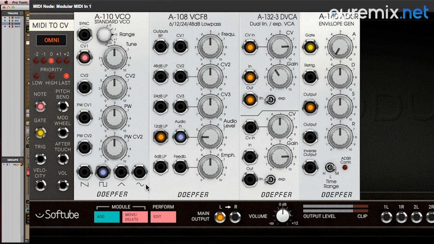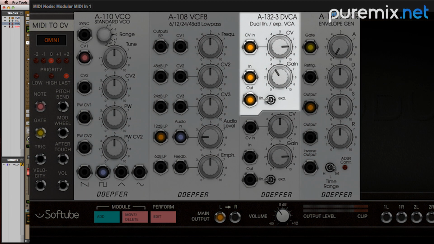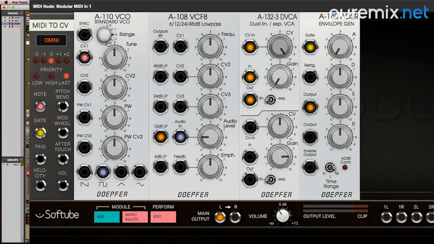Don't worry, we're going to explain this a little bit more in detail later. Just to clarify, make sure that on your VCA module your static gain is all the way down at absolute 0 and that your CV is all the way up at 10. So let's do kind of like a little summary about how we set all this up.